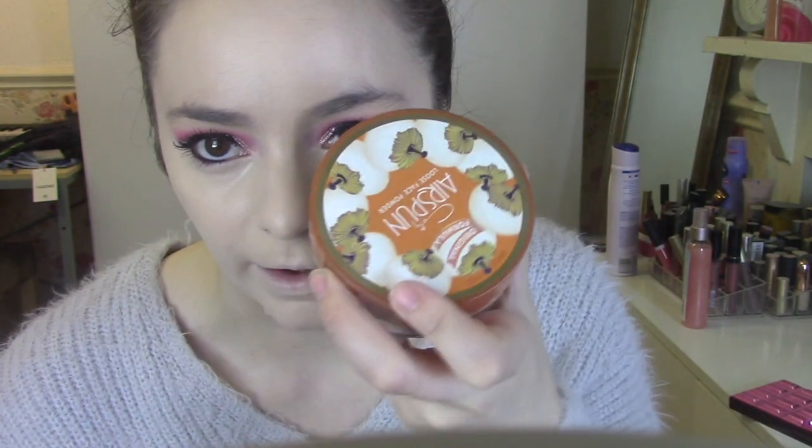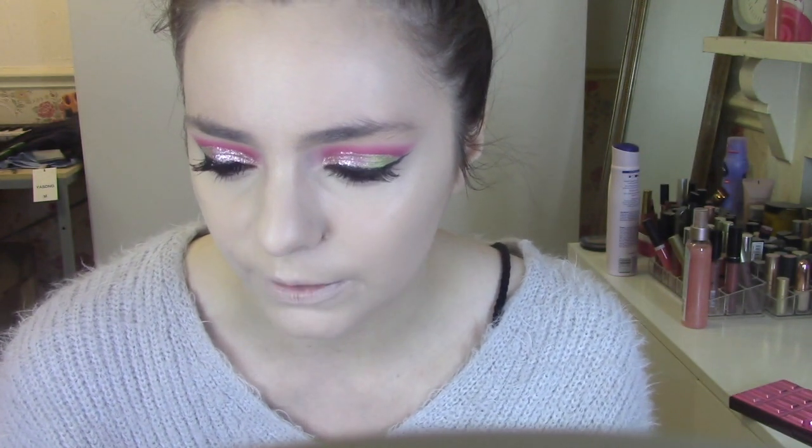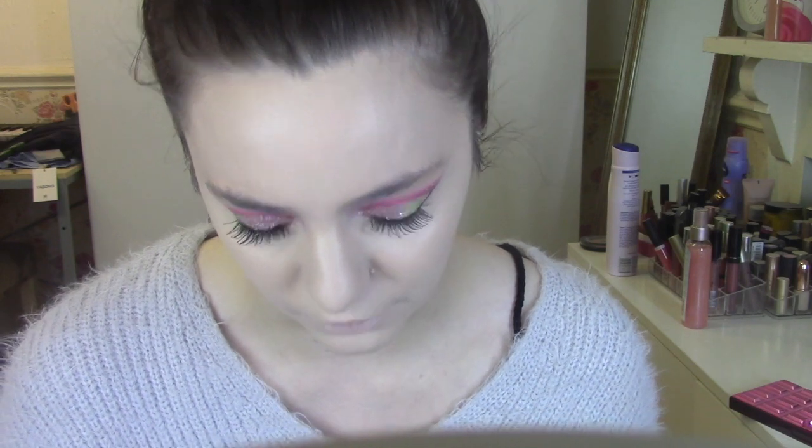So the powder that we have is the Airspun Loose Face Powder. There's a few different shades. I went for the naturally neutral one, which I think was the lightest one. I'm hoping the colour's going to be alright. But I did get this off of Amazon. I think it was about £8, and I'm pretty sure the delivery was free. But again, it's a bit of a long delivery time. Mine said it was going to arrive on the 27th, but it's the 16th today, and I ordered it right at the end of August, so it's taken about 2 weeks to get here, but it could take up to a month.